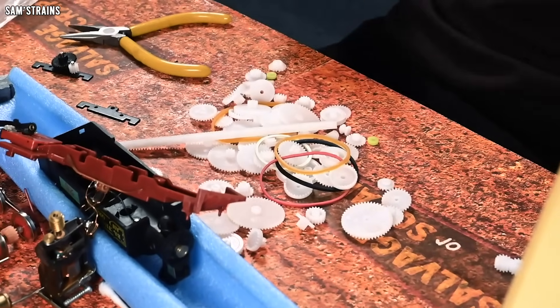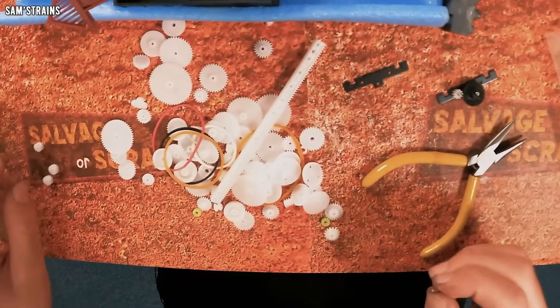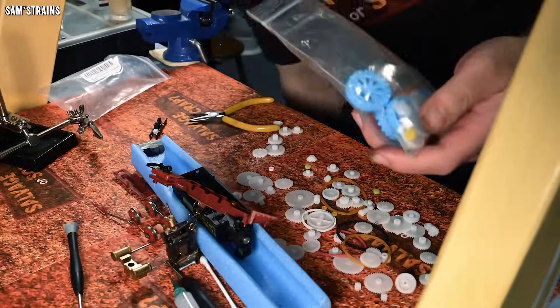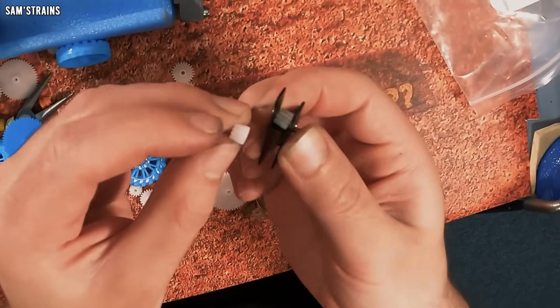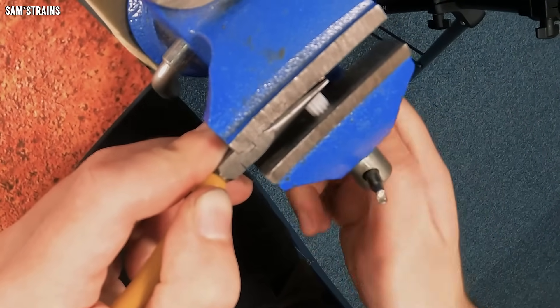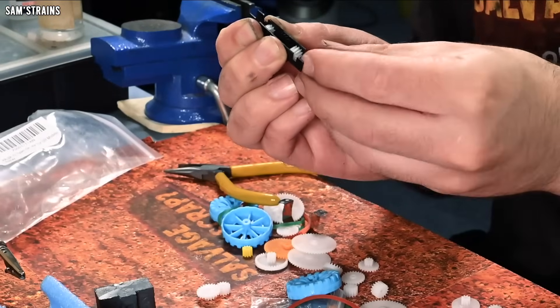But I need a second one to finish the job. How long have I got? About 21 minutes. I need one of those small gears again. There doesn't seem to be more than one, but I seem to remember buying more than one bag of gears, so it's back into the storeroom. I've got something here - it's not the same kind of gears but maybe there'll be another matching one. I think I've got one. I've selected what I think is another fitting gear and I'm pushing it onto the other shaft. Are they the same?